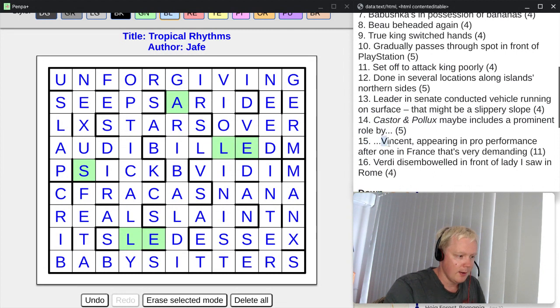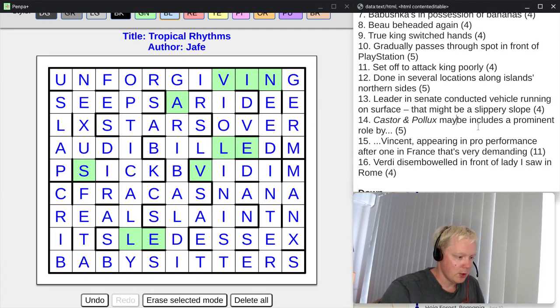Okay. Vincent. So this was unforgiving. This is the first, the top clue there, and it contains a V, and it contains V, I, and N, but not this C. So all of these 3 letters need to be highlighted there. And Verdi. So the answer is VD here, and that contains a V but not a VE. So just V is highlighted there. That's the VD one.